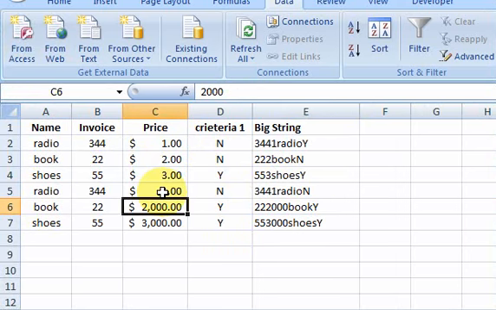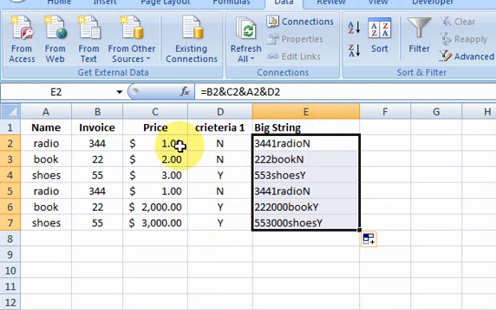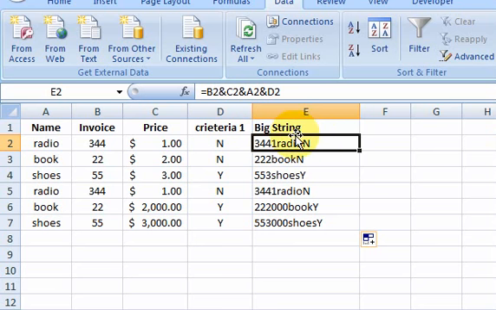Let me just make this. I have a radio 1. Paste this up. So here I would be able to add extra criteria and have that extra logic appended onto this column here, like an N here. And in that case, this 3441 radio N and this 3441 radio N are duplicates.